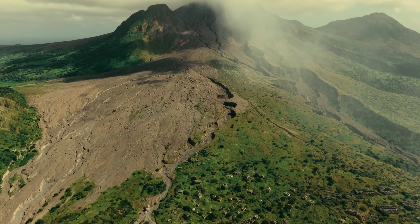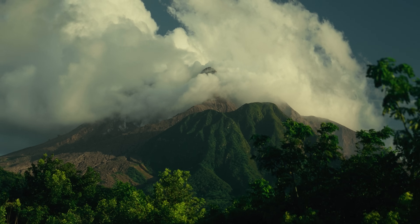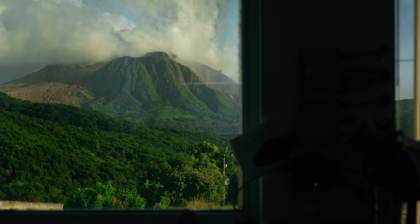It was a lot of devastation. But it was exciting as a young person — listening to the seismicity, watching it explode. It was at night and you could see the top go red and then the column goes up. This red column goes up and you can see the ballistics glowing and flying out, pyroclastic flows going down the sides, and lightning in the eruption column. It was quite a spectacular experience. This is Dr. Graham Ryan, director of the Montserrat Volcano Observatory. He was interested in physics and exact sciences, did a degree in physics, and when the volcano started to erupt, that's when he got exposure to volcanology.